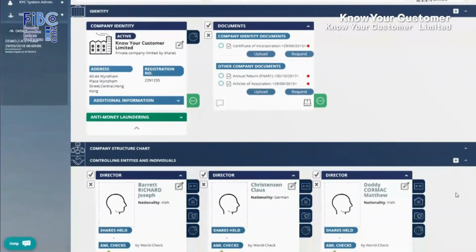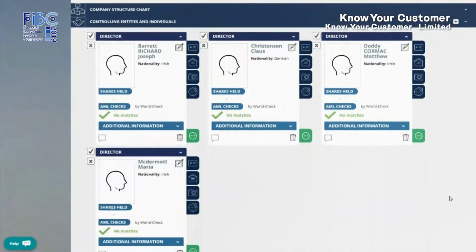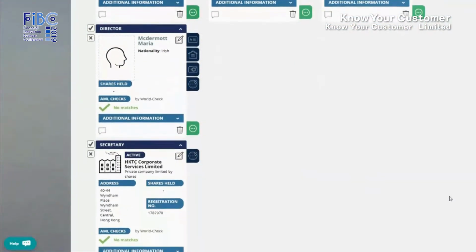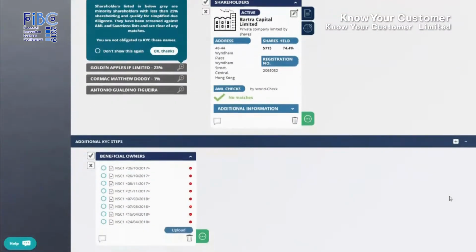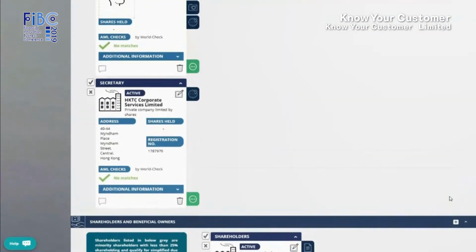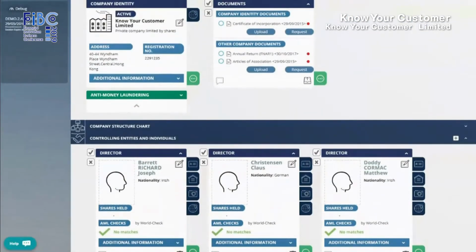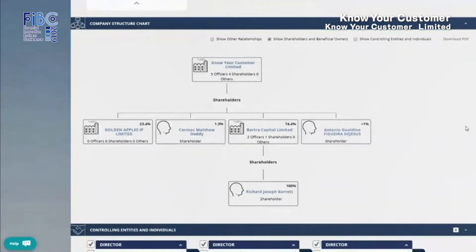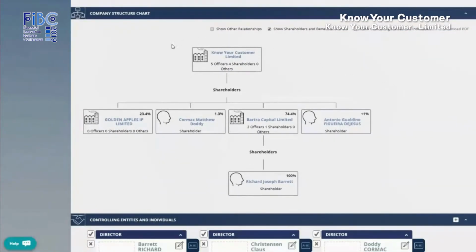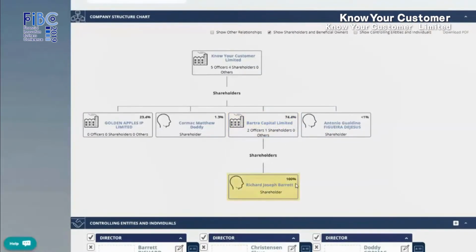Here's some information: the identity of the company, the directors, controlling instances, the shareholders. There are multiple shareholders here. But not just the shareholders of this entity. This is an automatically generated structure chart in real time from live data from company registries. So you can see with one view, this is the beneficial owner that I really need to look at.